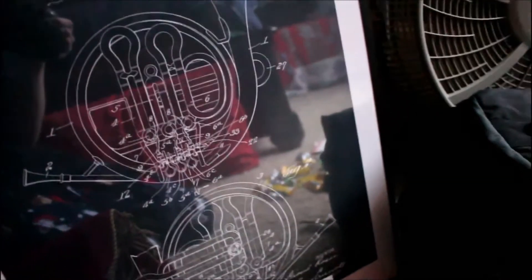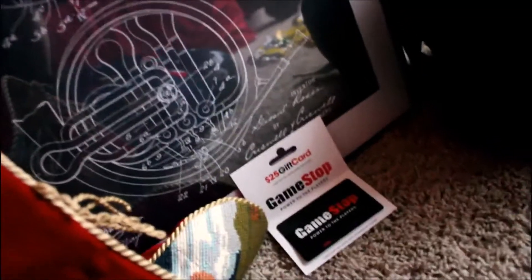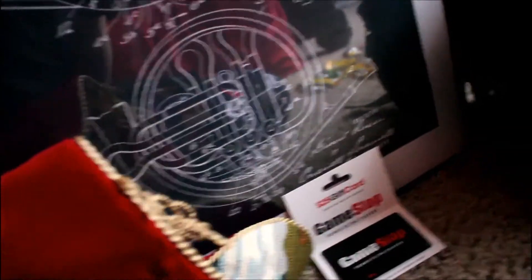I also got this GameStop gift card. I have a hundred extra dollars, but I've already spent half of it. $25 of this gift card is going towards a remote card — the Fiesta remote card, I think — and $25 from the $100. I'll be spending $25 I had at Toys R Us on the 29th. And then I'll have 50 extra dollars, but I don't have that with me right now.